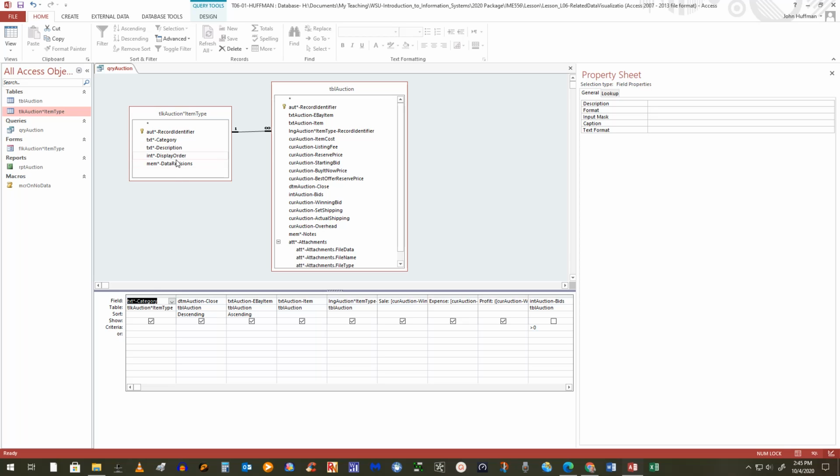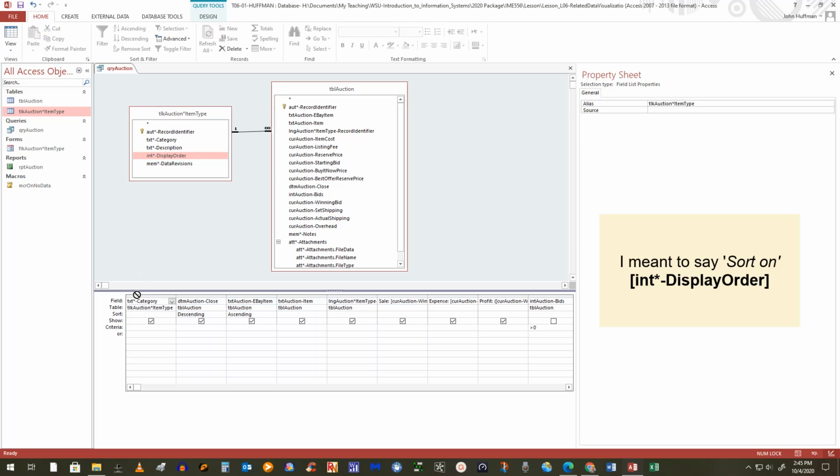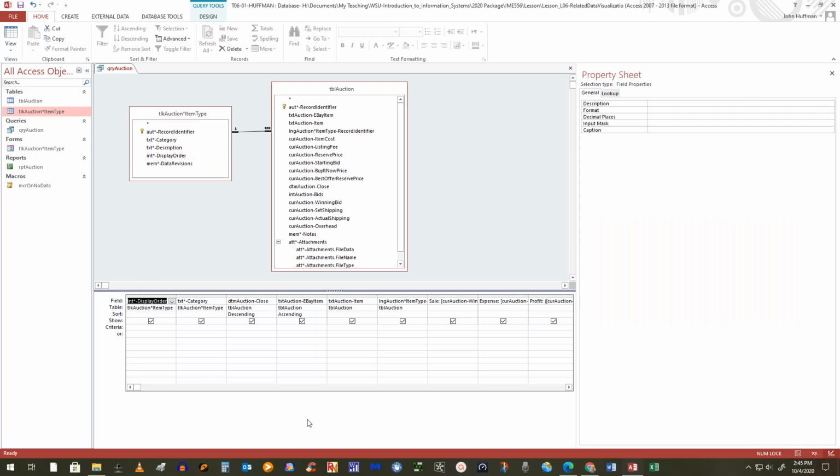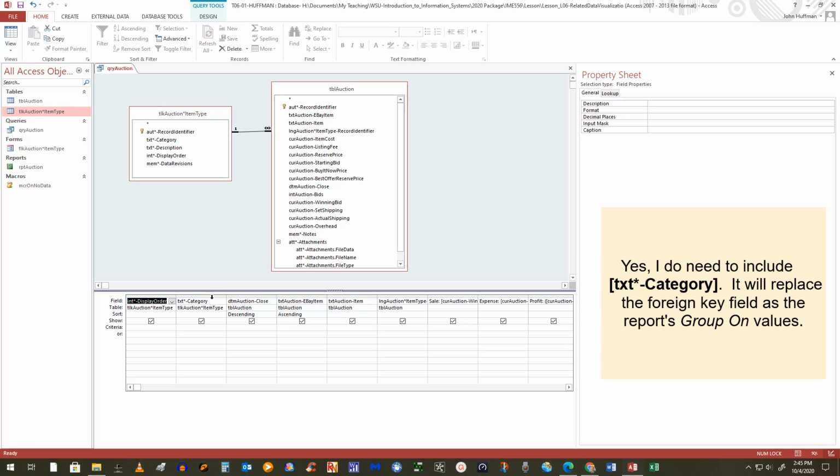What I really want to order it on is the display order. I want maybe sports cards to come up first and then all the other stuff. Now, if I just wanted to do category, I could leave that here and go back and group on that. But I'm actually really going to group on the display order. In fact, I don't really even need the category name here. I could do without that right now, but I'm going to leave it in there. In fact, I don't think I need it, now that I think about it, because I'm going to actually sort the categories based on display order. Yeah, I don't think I need this, but I'm going to take it anyway.